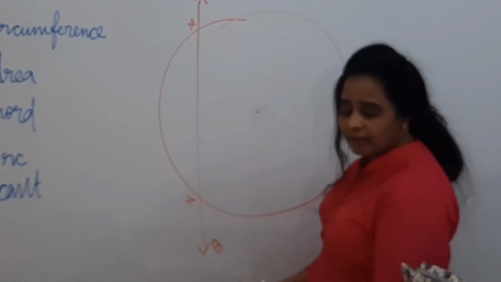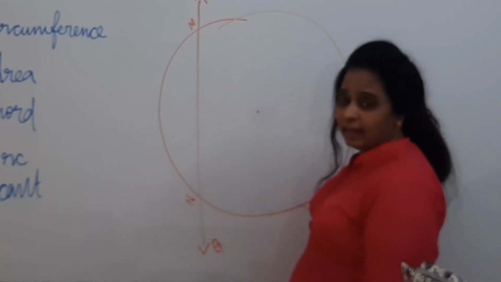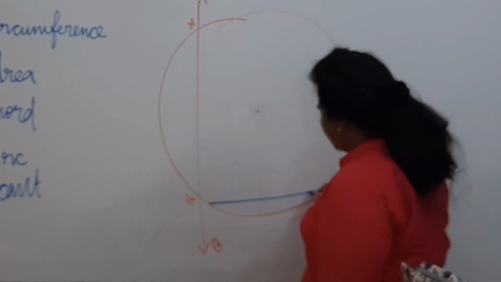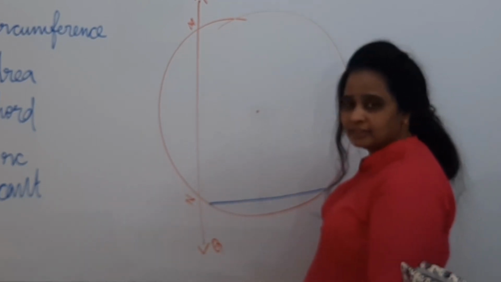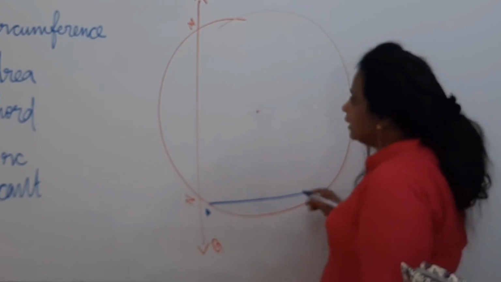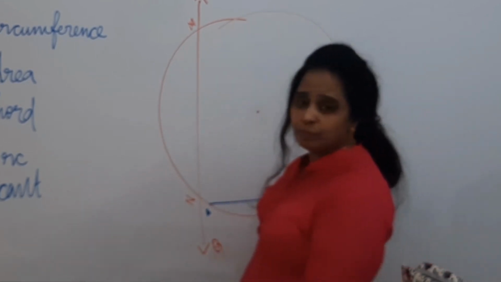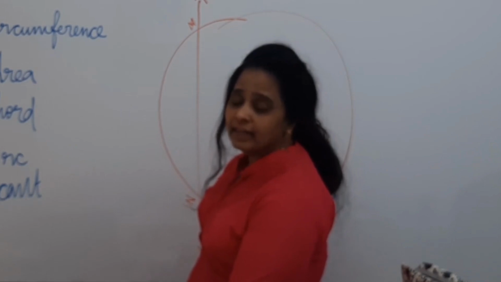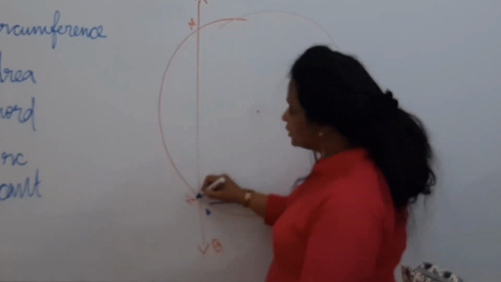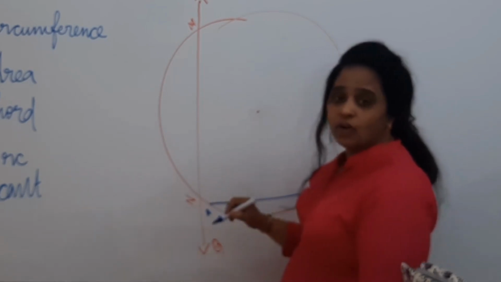Now you must have a doubt, what is the difference between a secant and a chord? I told you a chord is nothing but a line segment which has end points. But PQ is a line which has no end points. But it has a chord in it where MN is a chord and M and N are the end points of this chord.